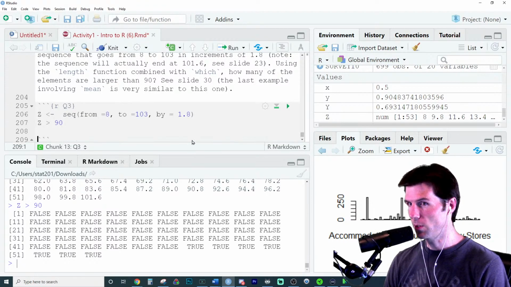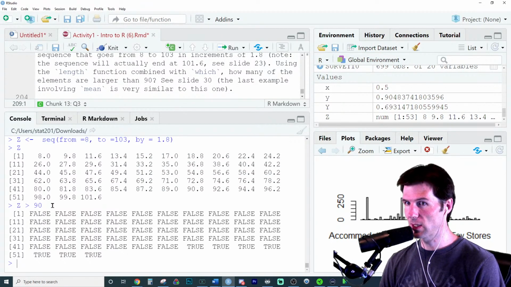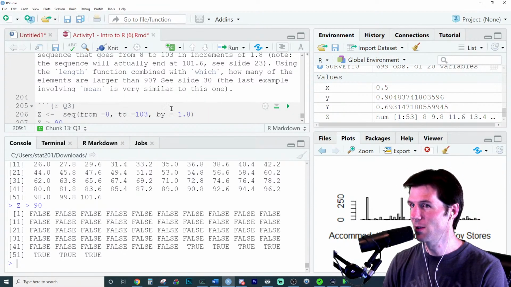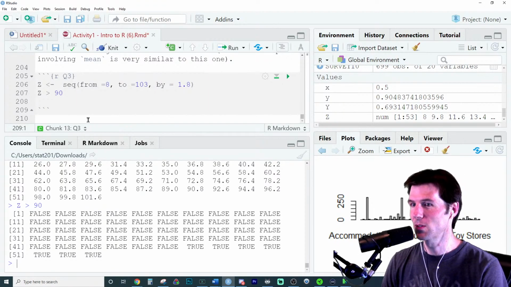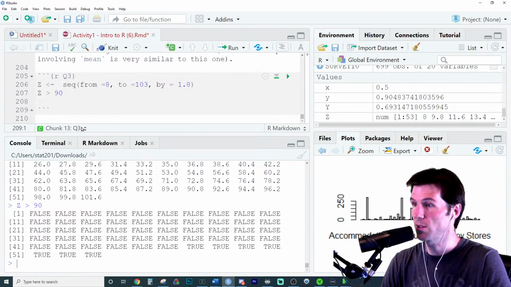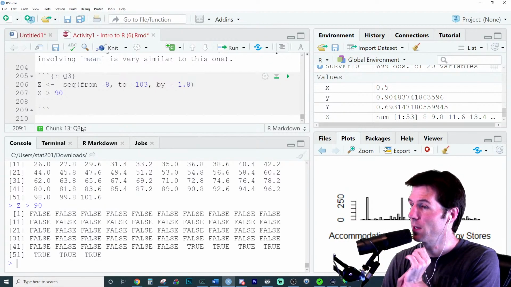Here's a logical. Does everyone notice how we've taken our vector and run a test to see if it's greater than 90? And you know what's absolutely amazing about this? There's a lot of ways to do this. But I want you to write this down. I want you to put this in the chat. If 5 people say this, I'll give 100 points. R sees trues and falses as 1s and 0s. Put that in the chat because it's going to really help us right here.